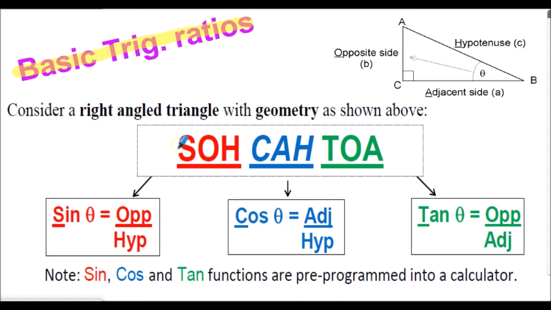We refer sometimes to this mnemonic SOH CAH TOA. The SOH part of the mnemonic stands for the sine of an angle, angle theta, is equal to the opposite side of a right angled triangle divided by the hypotenuse side. The cosine of angle theta is the adjacent side over the hypotenuse, and the tangent of angle theta is the opposite over the adjacent side of the triangle. If you want to recap those basic trig ratios and how to use them, I would encourage you to revisit part 1 of the basic trig ratio series.